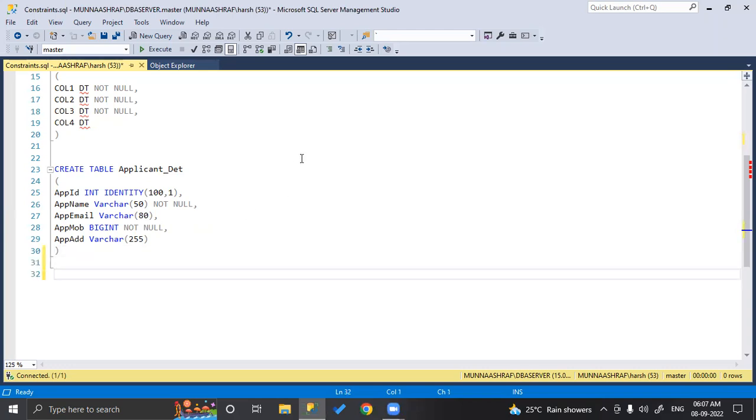Now let's see how we can insert values into a table with a not null constraint. Insert into, and our table name is this one. We have the identity property on top of this table. So what columns do we have to give?